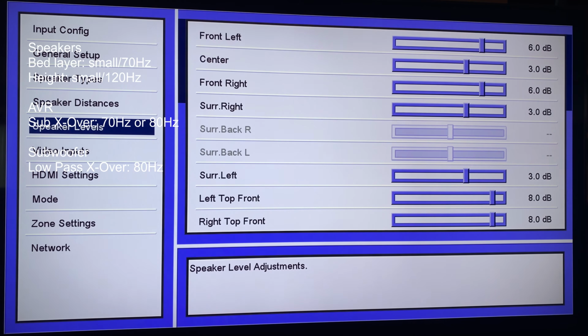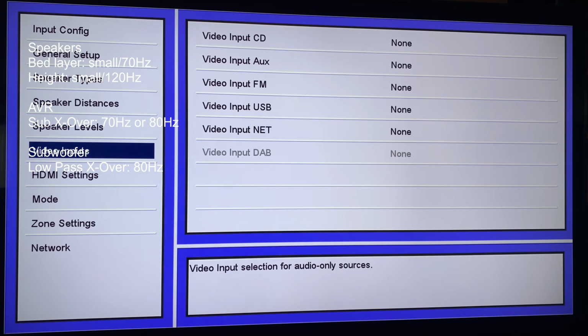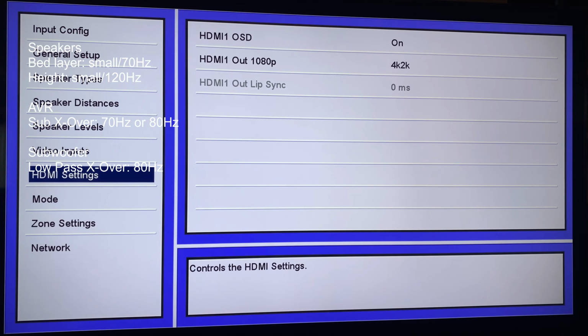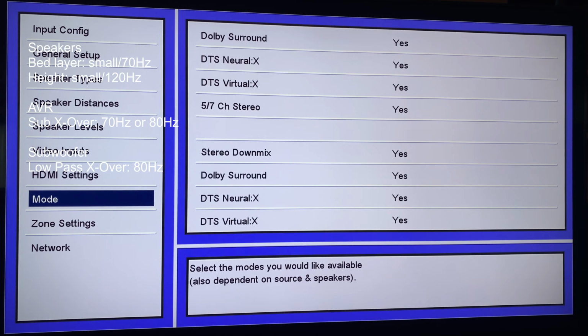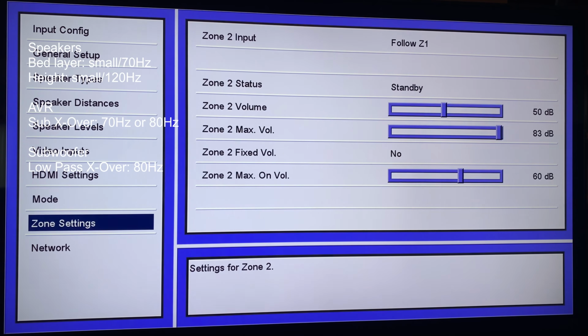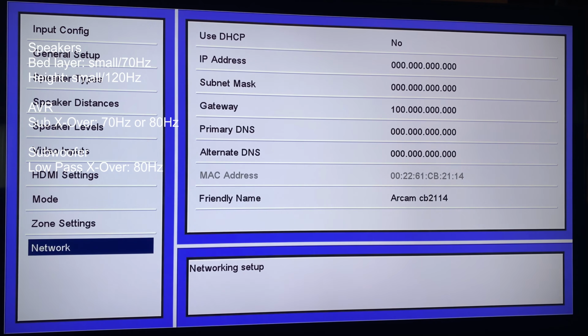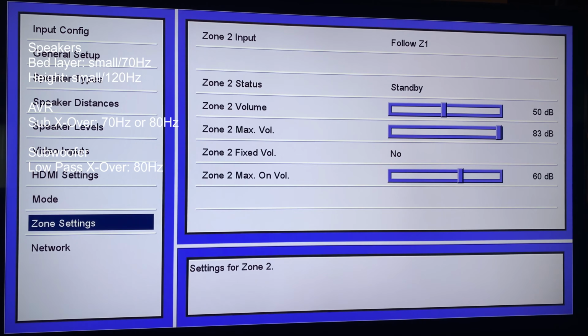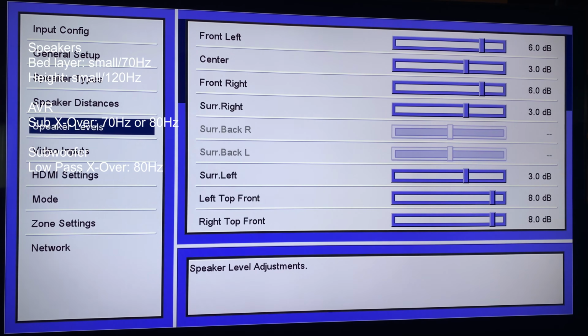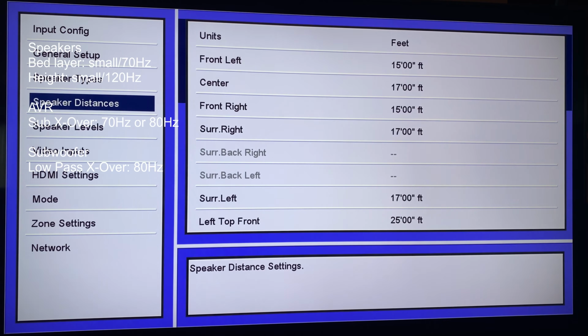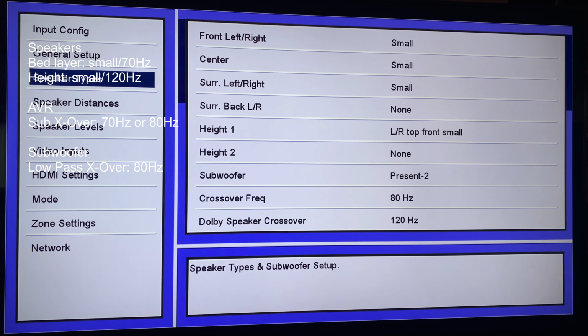And then for your third scenario, now this is not common, but if your left channel, center channel, right channel, your LCR, can handle low frequencies really well, this is the scenario that will benefit you.